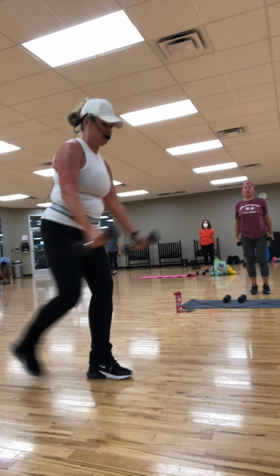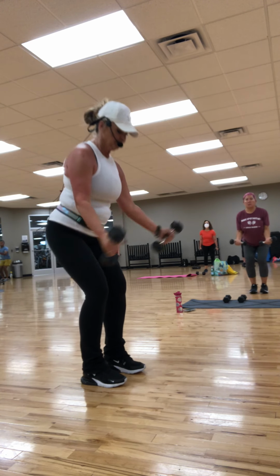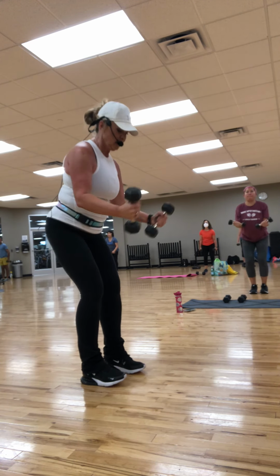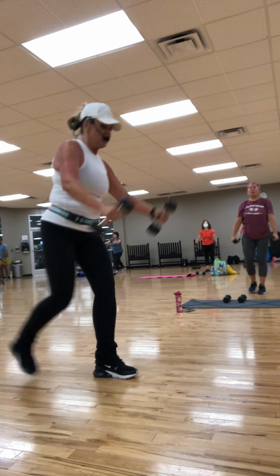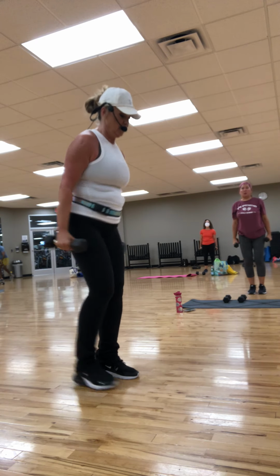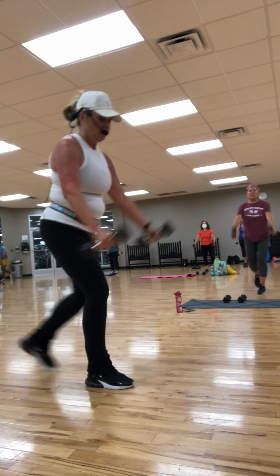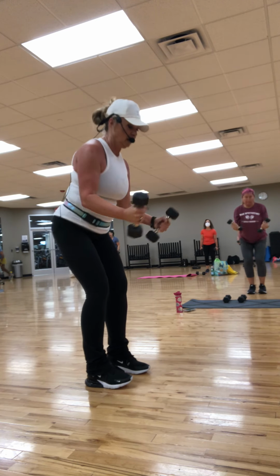Right, left. Squat down two. Left, right. Two more, squat down for two. Right, left. Last squat down two, up two. Left, right.